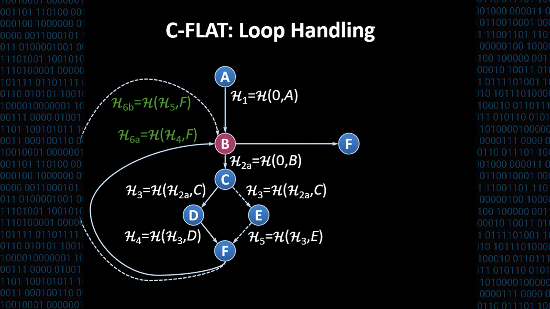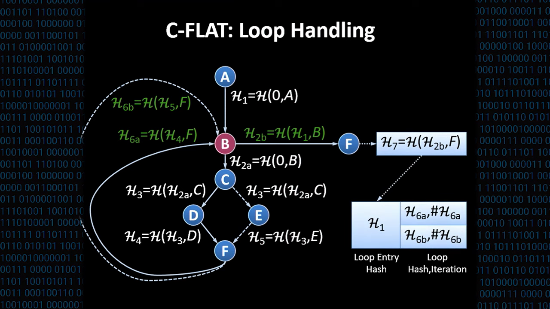Finally, we get two possible hash values for that loop, which are hash 6A and hash 6B, and these are then reported in the attestation response. In particular, when the loop is not entered, we simply calculate the hash over node A, B, and F, and don't include any of the loop measurements. However, if the loop has been entered, the attestation response is slightly extended by the following data structure. We first have the loop entry hash, which is the hash seen just before we entered the loop, and then the seen hash values inside the loop, plus the number of iteration. This allows the verifier to exactly track and verify how many times a loop path has been executed.